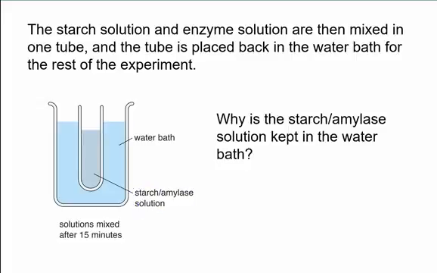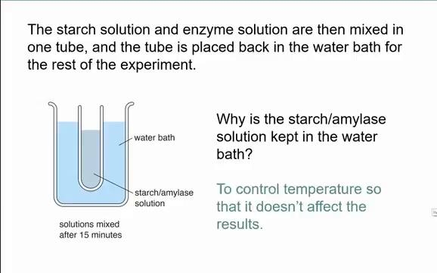So another question here: why is this starch and amylase mixture kept in the water bath? Again, think of the answer to that question, typical GCSE question. The answer is pretty much the same as the last one. It's all about controlling variables. It's about controlling the temperature so it doesn't affect our results.